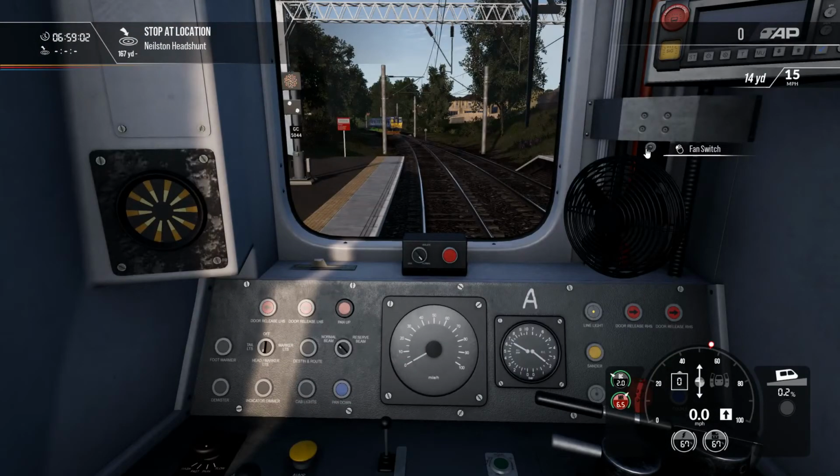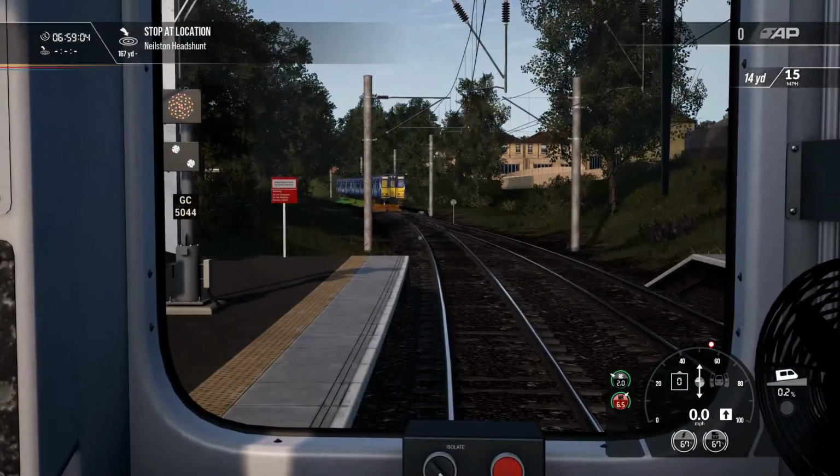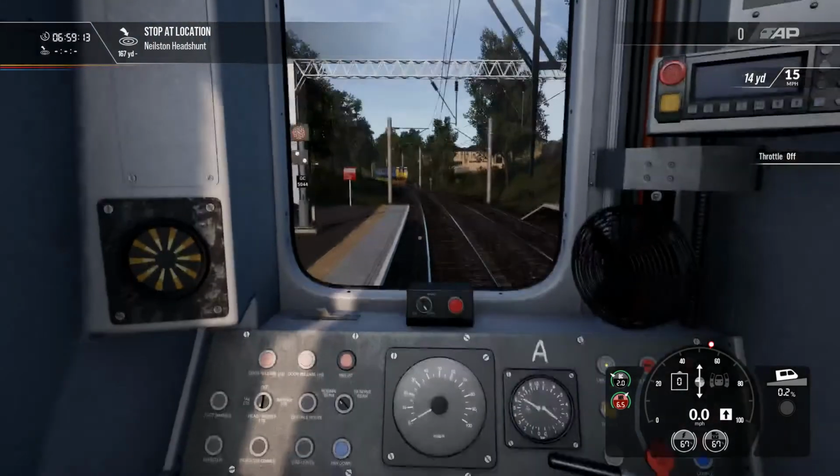Stop at Nilston Headshun. Ticket checks are in operation at this station. Please have your ticket ready. If you say so. If you say so.